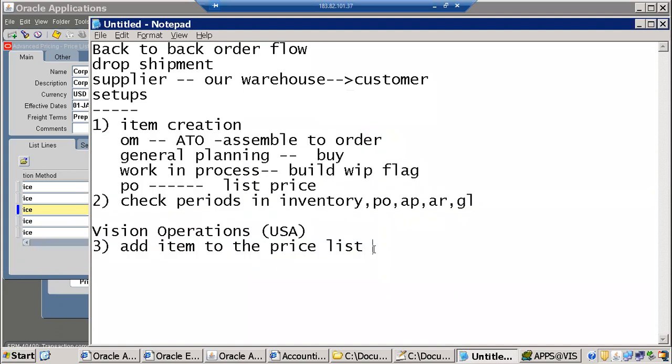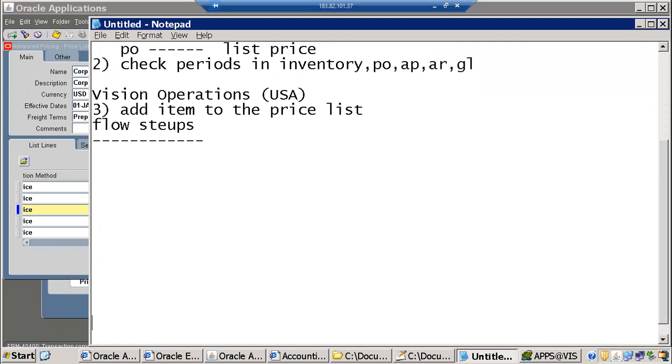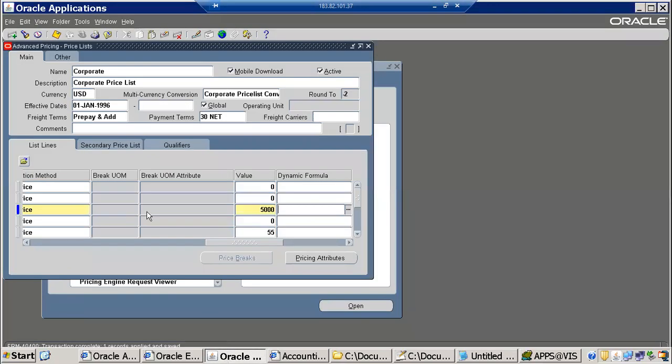The next here is the flow steps. This is where we stopped yesterday. The first step here is order entry, followed by booking. You can go to order management.